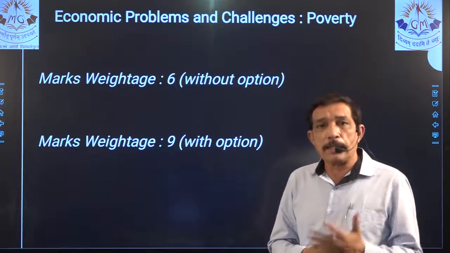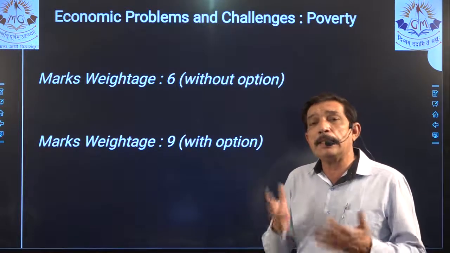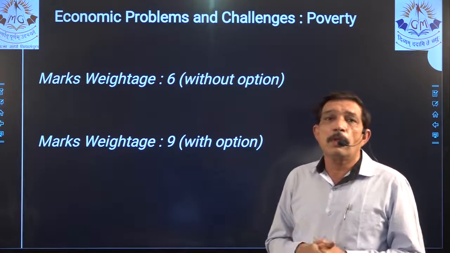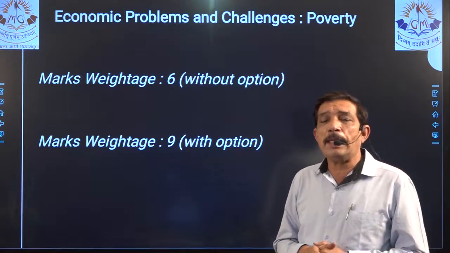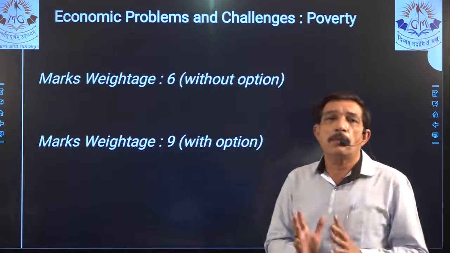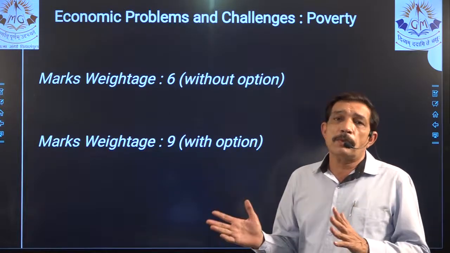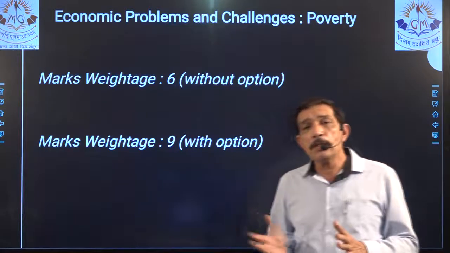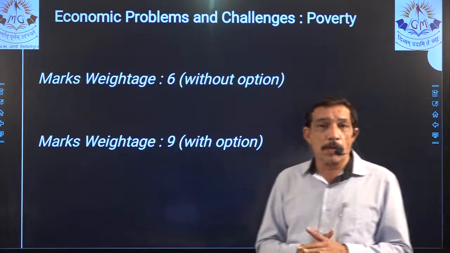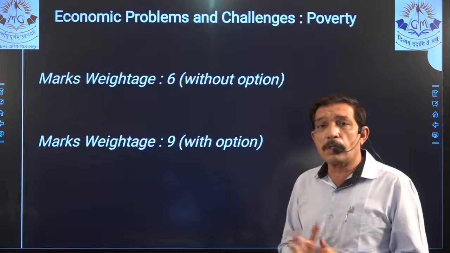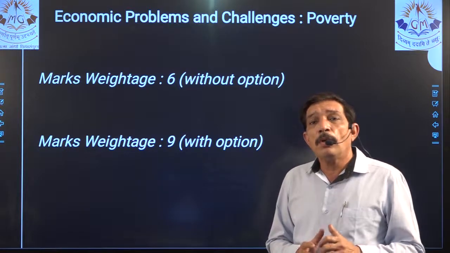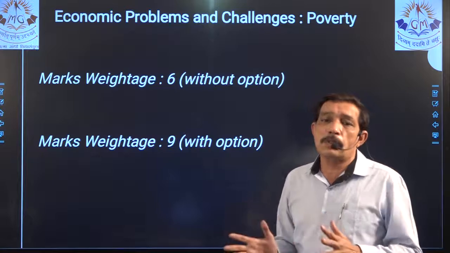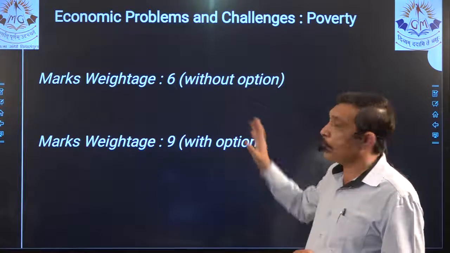Now this year it has changed a little bit. In the same section, without any "or", you have a list of questions and you can attempt any. So if there are 7 questions, you attempt 5 out of that. If 6 questions are needed, 9 questions will be asked. So 3 sixes are 18 marks, right? Instead of giving you 6 questions, 9 questions will be given without option.